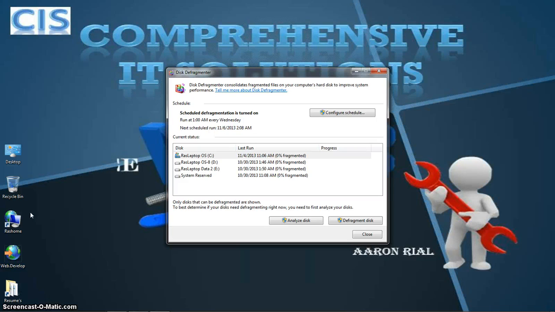Alright, to solve this, Microsoft produced this Defragmenter, and it will defragment each and every hard drive you have on your computer. Okay, first thing I want to do, I'll just select my operating system drive, and then I'm going to click defragment disk. Okay, I have a password here, just protecting myself from unwanted intruders, so you might not have a password, and that's fine.